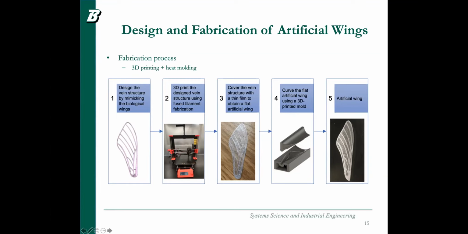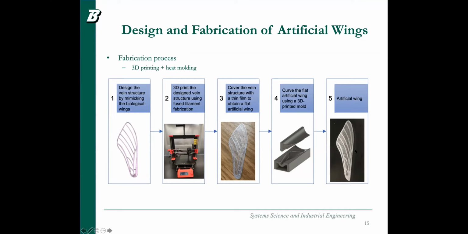We designed an inner structure underneath the mold to blow some hot air. The hot air is going to warm up the mold and then transfer the heat to the wing. When we put a wing here, it's going to make it soft, and we apply force, and then we get rid of the heat. It's going to permanently change the shape, because this is PLA. We use PLA as a material, which is a thermoplastic.